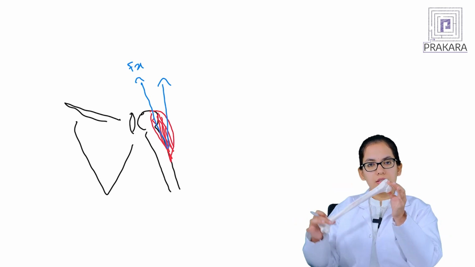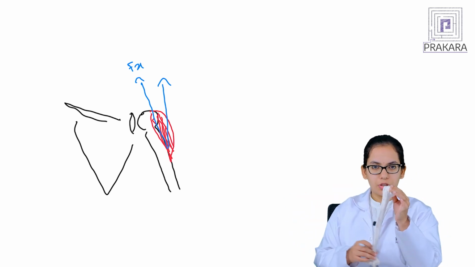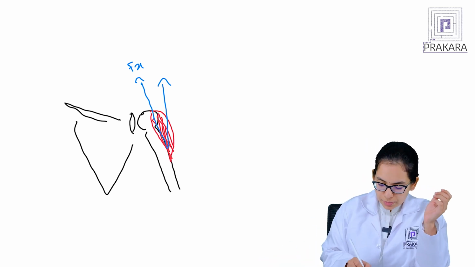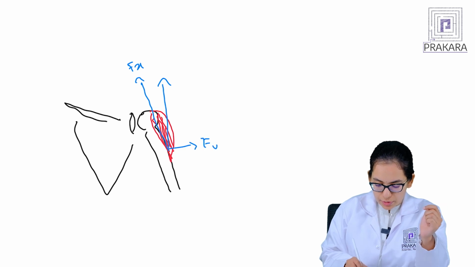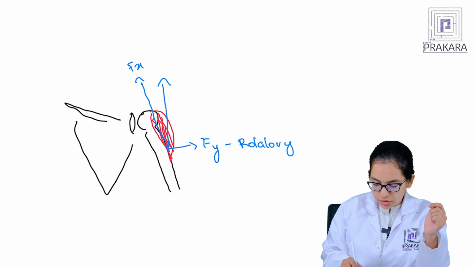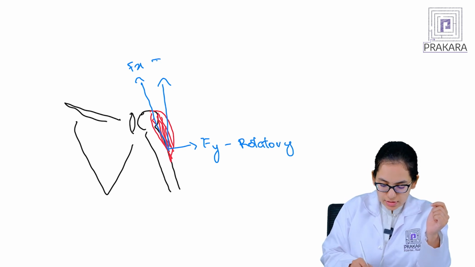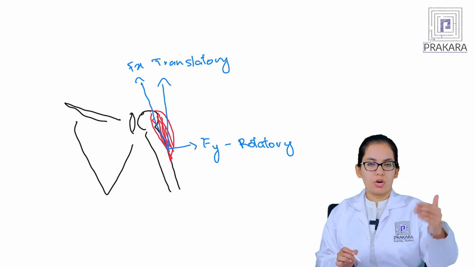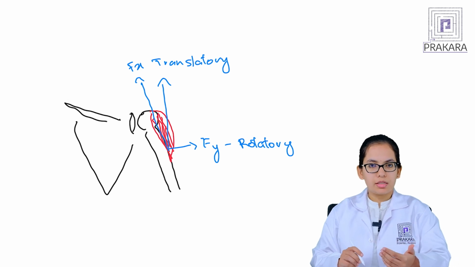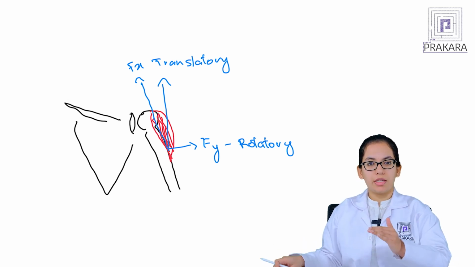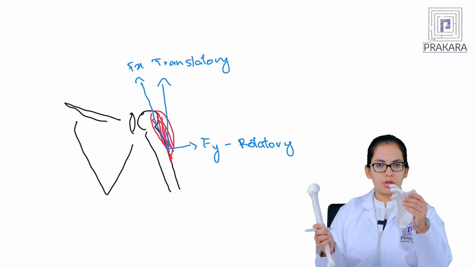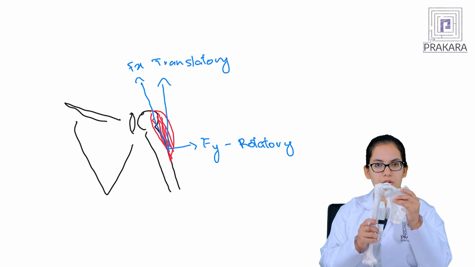Deltoid also causes this rotation, abduction rotation of the humerus. So deltoid will also have a rotatory component to its force. That will be parallel. So this is Fy. So you can name Fy the rotatory component of the deltoid action line and Fx as the translatory component. As you can see, the translatory component line is much longer than the rotatory component. So by this logic, deltoid is actually having a very large superior elevation force which is happening during elevation. So whether it's flexion or abduction, this motion is happening of the deltoid more than abduction.